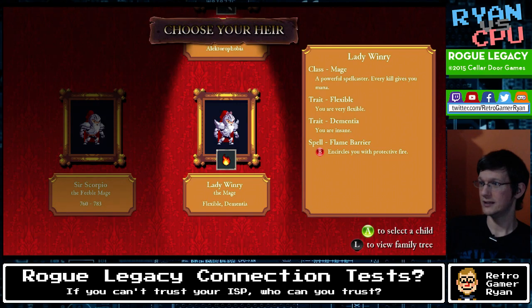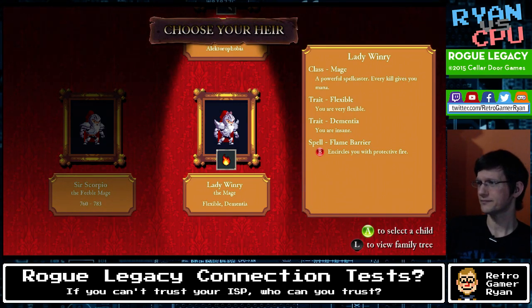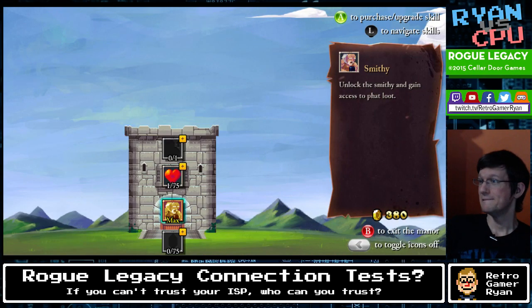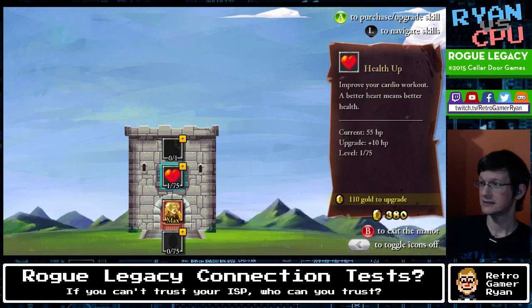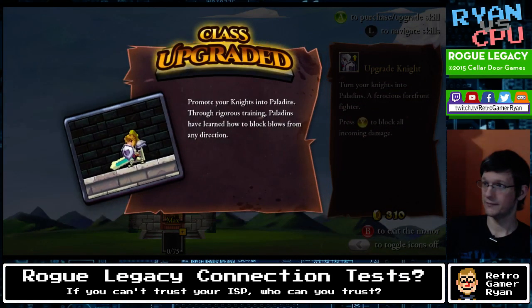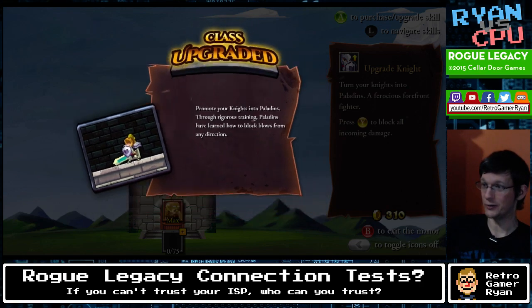Lady Winry. Again, a bearded lady. Very flexible, but insane. That sounds really cool. I gotta go with that. We have 380. Let's go for the paladin. Although I have a mage now, so it's not actually going to do me any good.